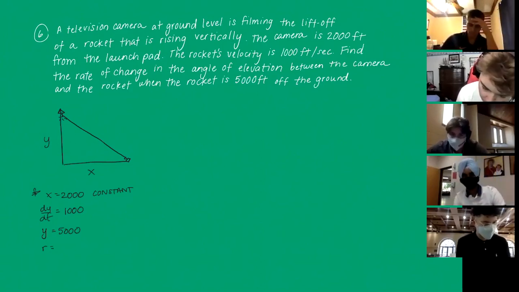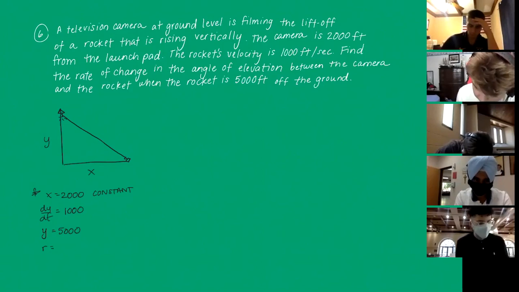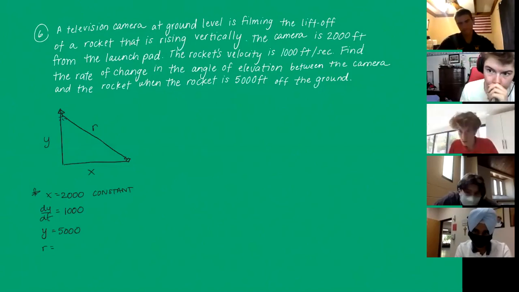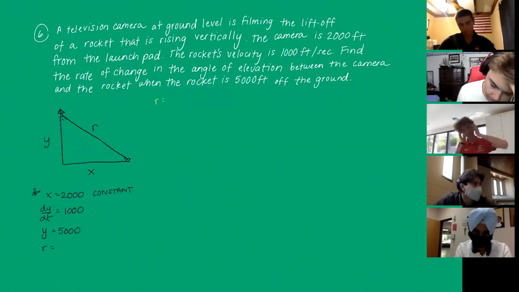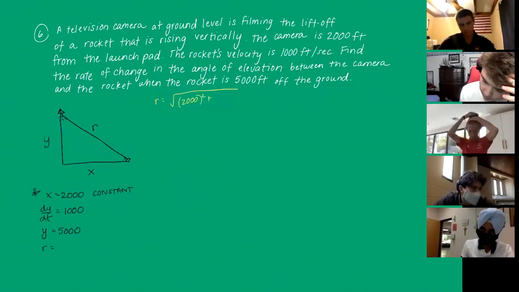Take a second, find your R. Don't write it as a decimal. It ends up being the square root of something. So let's go to Ryan. How would you find R? Wouldn't you just use the... Oh my God, so much feedback, Ryan. Hold on, I'm gonna come back to you in a second. Justice, how would you find R? You could set up R squared equals 2,000 squared plus 5,000 squared, or just R equals the square root of 2,000 squared plus 5,000 squared.